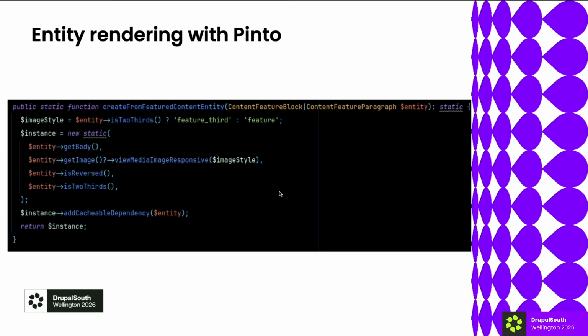You can see the type hinting on the entity allows two different object types. And because we've used the Drupal invocable slots trait, once we invoke that object, it's going to turn into that render array, take all the info from the entity, add the cacheable metadata, add our CSS file, and we're all done.